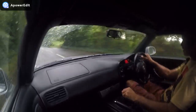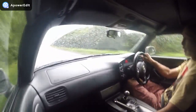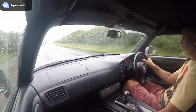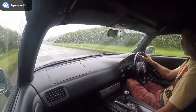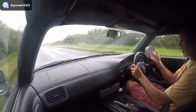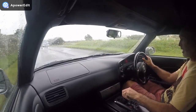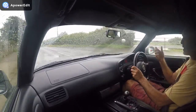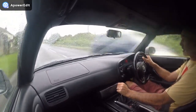Brakes on the car, just wait to get around the corner a second, and we're going to give them a bit of a shove. Well, we know they're good because it's just gone through MOT without any advisories, but nonetheless, just going to give them a good old dump. Excellent brake pedal. What I'm looking for again is just good initial bite, but also that the brakes don't exhibit any sort of pulsing or vibrations coming back through at all, and there's nothing. Absolutely spot on.